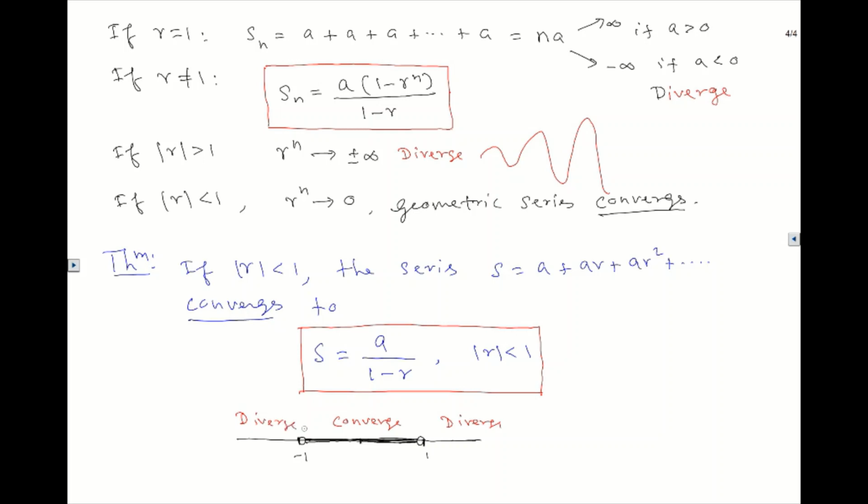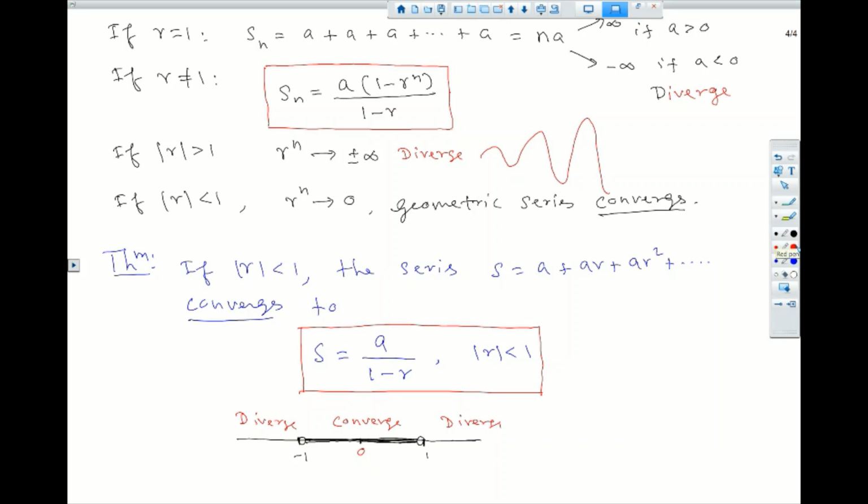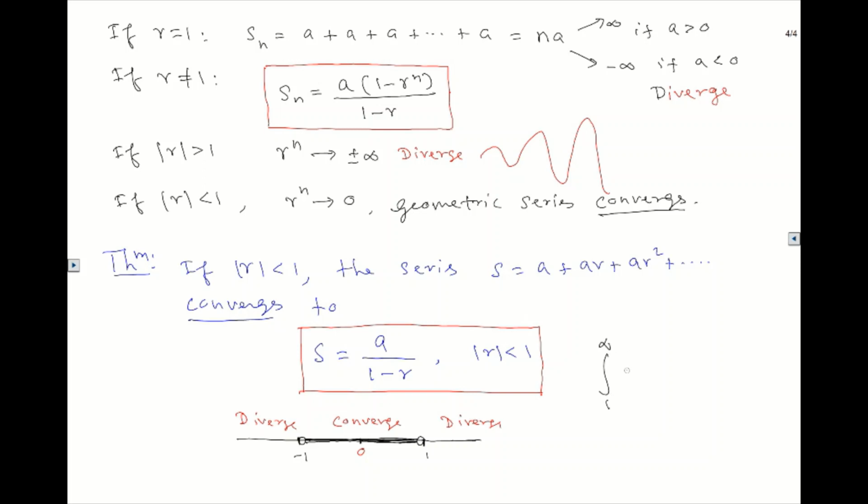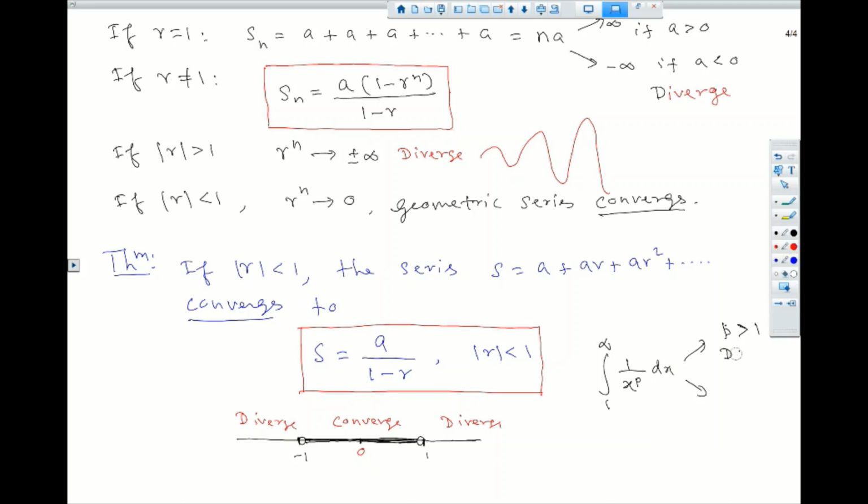You can see that this result is slightly different from the integral test. Remember we were talking about the p integrals. In the p integral, what happened? I'm going to write this here just to remember that. We had what we call the integral test, the p integral, from 1 to infinity of 1 over x to the p dx. Remember, if p is greater than 1, it's going to converge.